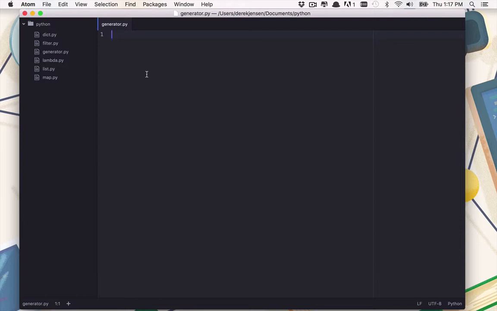So let's use a very common example. Let's talk about the Fibonacci sequence. Now, if you're not familiar with Fibonacci, it's basically the concept of you start with two ones and then you add those two together and you get 2. So the first three numbers in the Fibonacci sequence are 1, 1, and 2. And then as you move along, you add together the last two numbers to get the next one. So it would look like 1 and 1 is the beginning, and then you add 1 and 1 together, you get 2. And then you add 1 and 2 together, you get 3, add 2 and 3 together, you get 5, 8, 13, so on and so forth. And this is one of those infinite sequences. It never ends, it continues to go on as long as we're dealing with numbers.